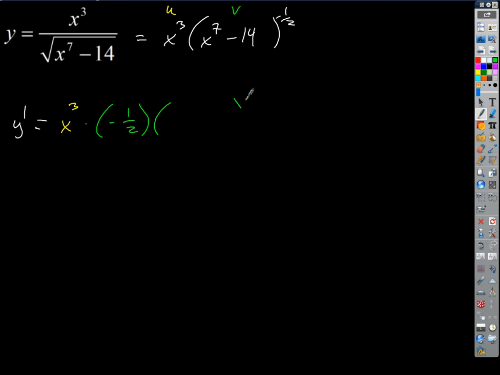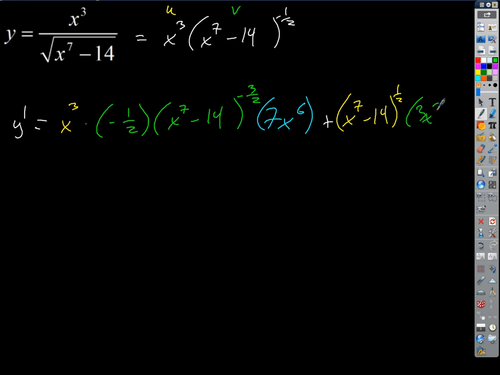Right? That's our rule. Okay, and the quantity is just x to the 7 minus 14, but there's two layers there, right? Two layers to the function, so I need two links in the chain rule. What's the next layer gonna be? 7x to the 6th, plus, that's nice, right? Plus v u prime, right? So what's u prime? No, 3x squared. 3x squared.